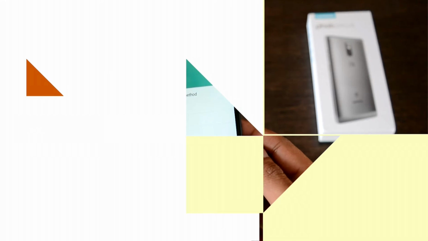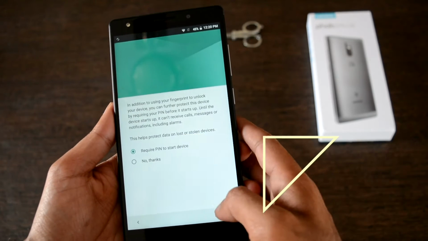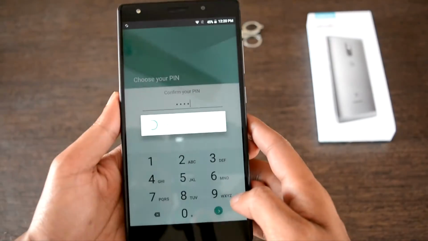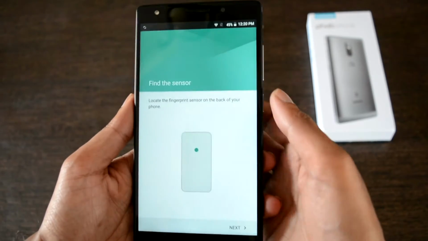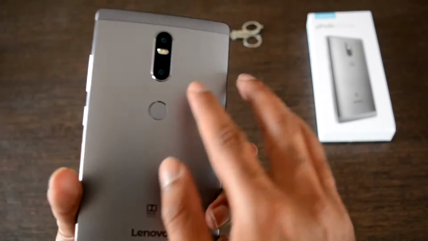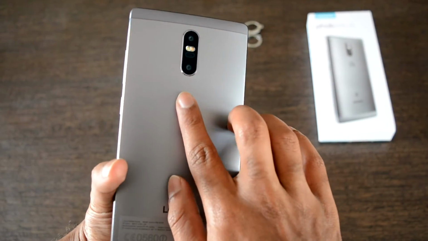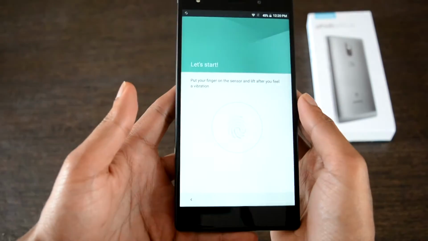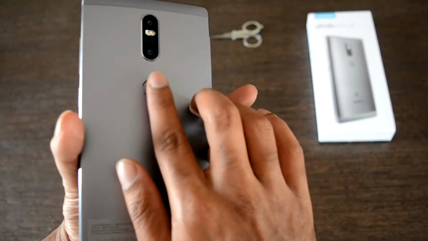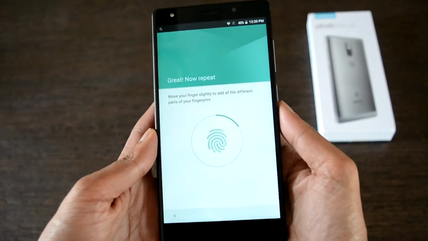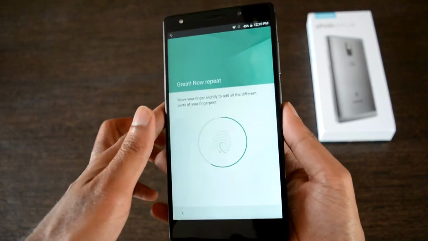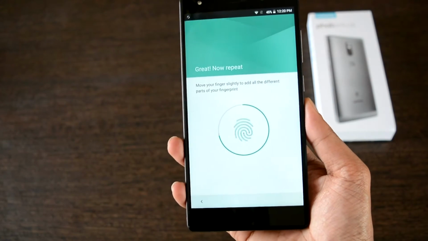Now talking about the fingerprint sensor of the phone, the back is slightly curved, so the Lenovo Phab 2 Plus sits comfortably in your palm, and the reason for me highlighting the design of the phone is that you will be able to find the dual cameras and the fingerprint sensor on the back rather than in the front. And if you talk about the performance of the fingerprint sensor, it works well and the authentication is fast and painless. We rarely had any misreads.